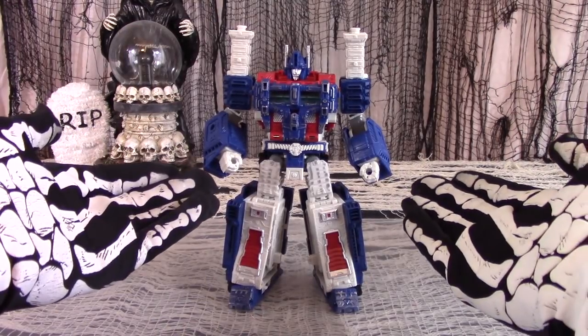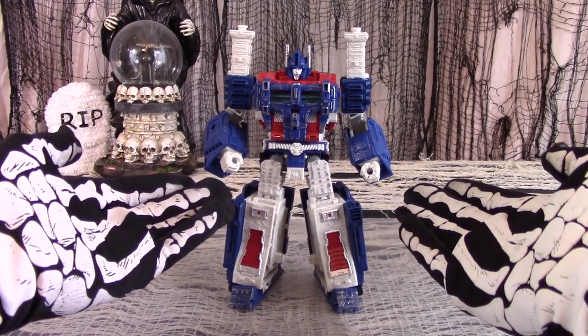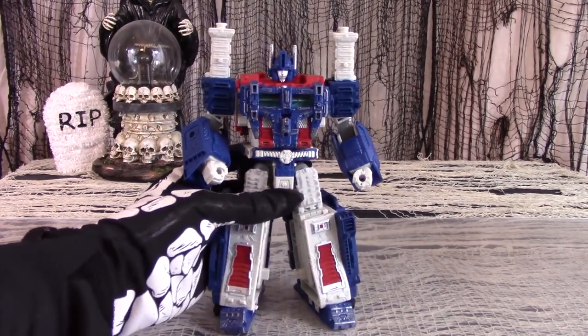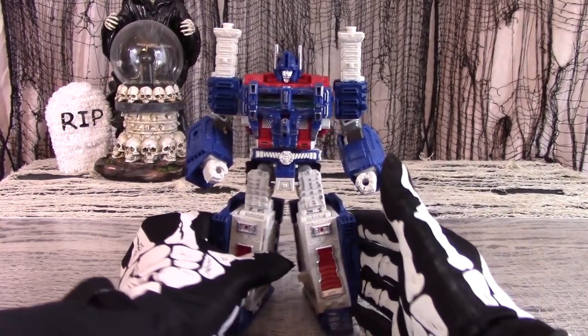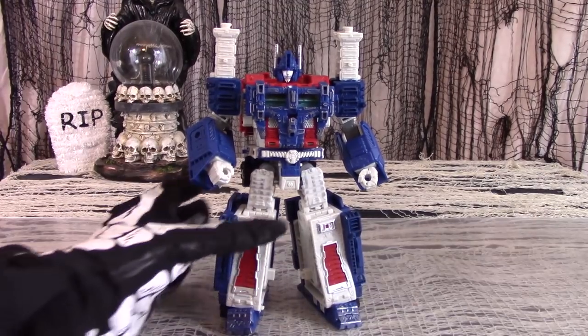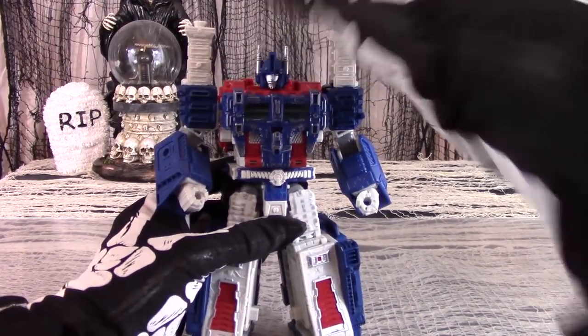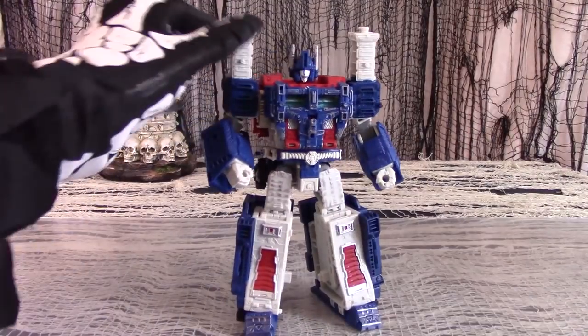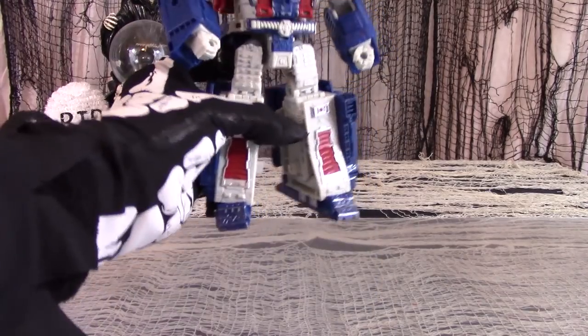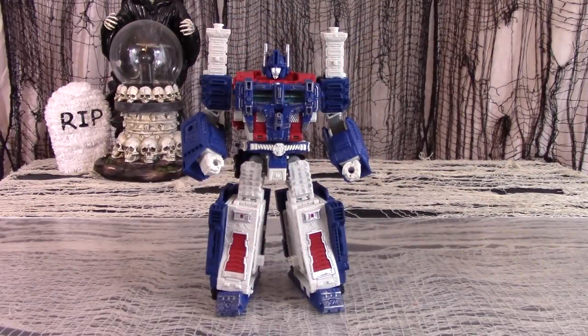And here is Ultra Magnus in his full leader-size robot mode. He does look a lot like his old G1 self, with red, white, and blue, but with Siege's now trademark grungy paint job. He's got his antenna head, his huge white shoulder stacks with missile launchers, and ridgy, boxy shins. And of course, he's loaded with Battlemaster ports and pegs to plug in extra weapons and fire blast accessories.